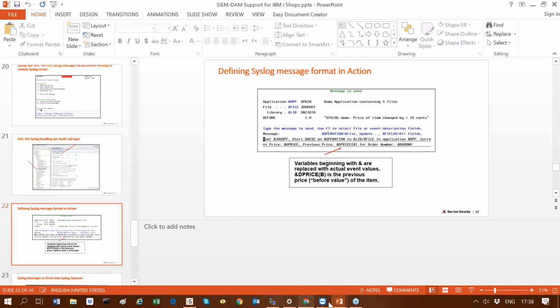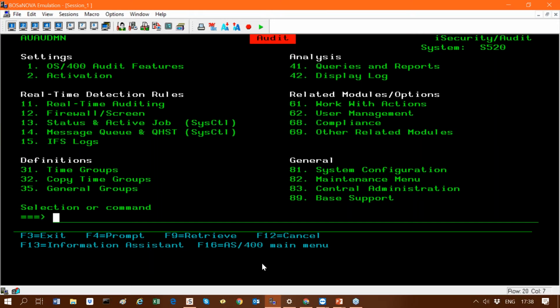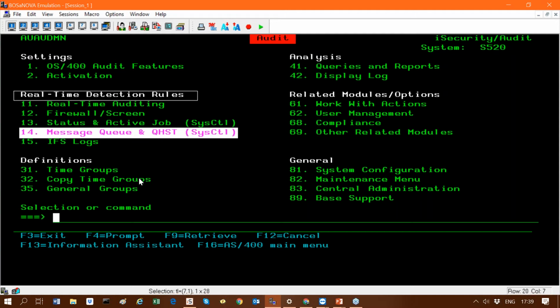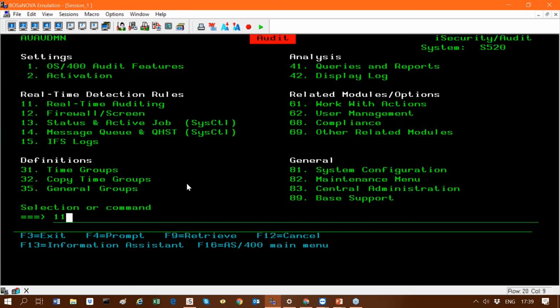Okay. One more interesting thing that I want to show you is that we can send alerts. And the definition of alerts is coming from real-time detection in the audit, and also from the firewall. You can send alerts from the firewall. So let me show you how easy it is to define this action.